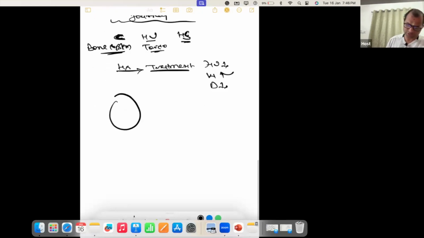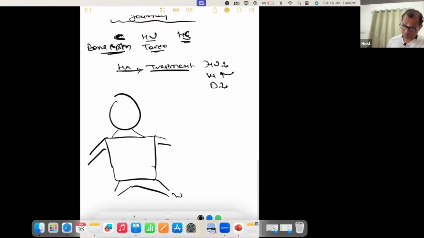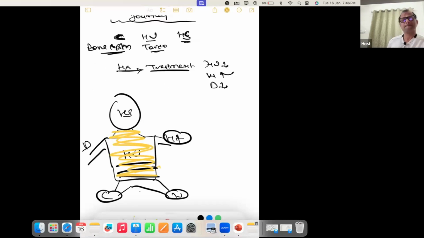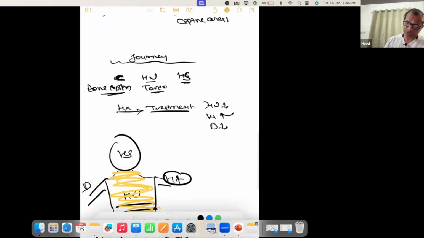If you remember this classification: wind, heat, hotness, humidity, dryness and coldness. So this is the humidity, entire area. Then hotness. Hotness means spine area. We always put a renting sign here. The journey, renting sign. Finally, we have reached on the hotness. So we are doing treatment of the hotness.